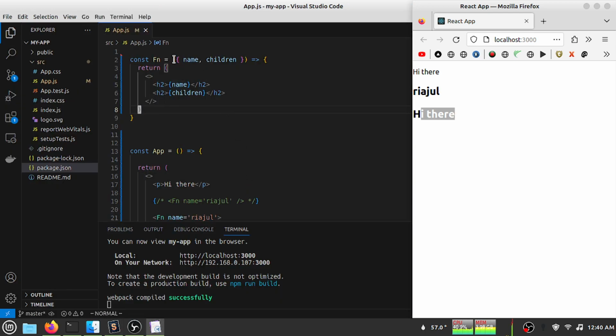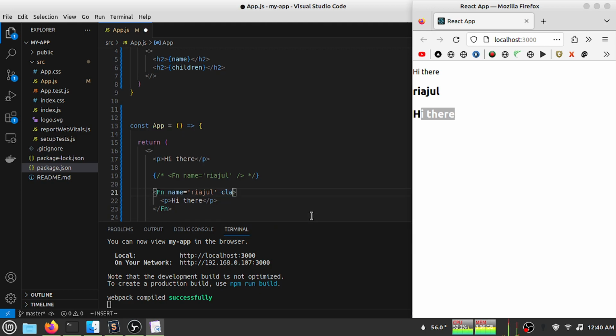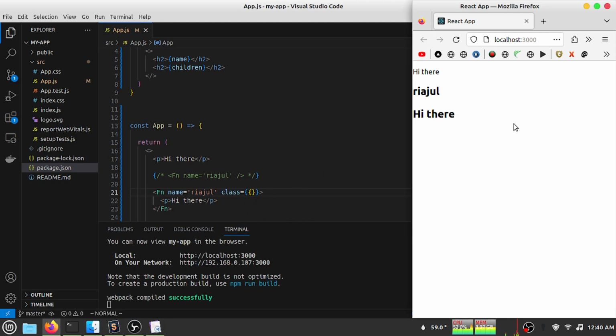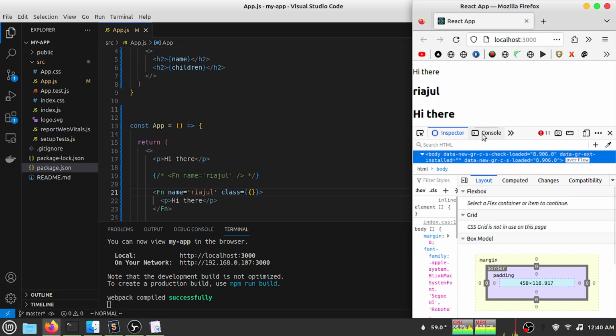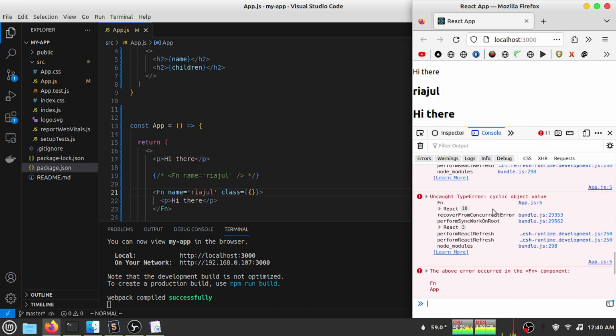Suppose I am in my custom component or custom function. If I try to use a class, now if I save my file, I can see nothing happens. But if I go to my development mode, I can see that an error shows.